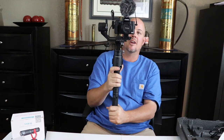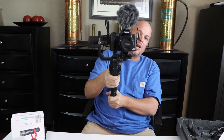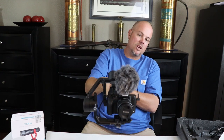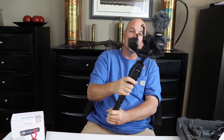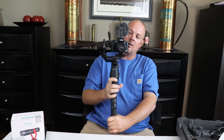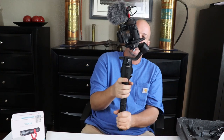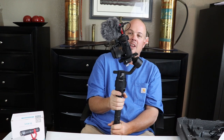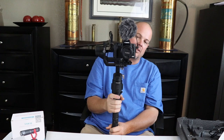So I can hold it there, looking at you guys, hold the trigger in, and now look. As I go down, the actual gimbal will stay in place. Doesn't matter if I go sideways, if I go this way, or I can even go backwards like so. But if I get it into a position like this where it's not straight anymore, or say like I'm doing it like this and now look, it's all off, I can simply click this trigger twice and it'll set it back into where it should be. One, two, and there it is, it's level again.